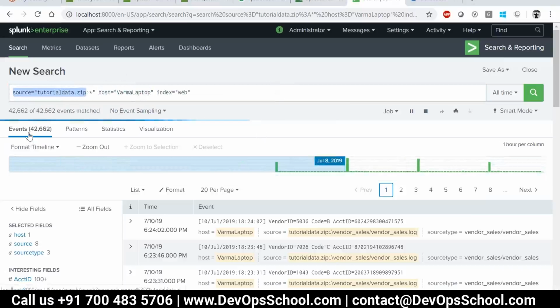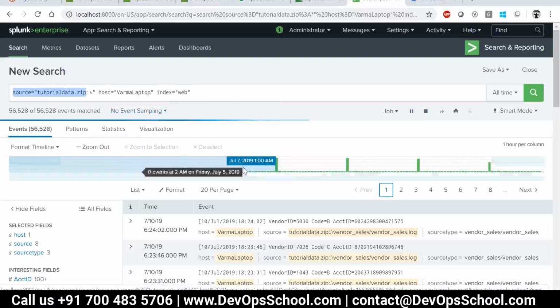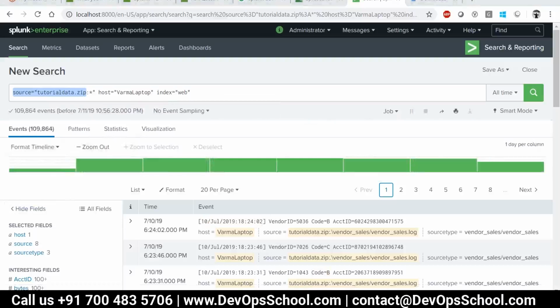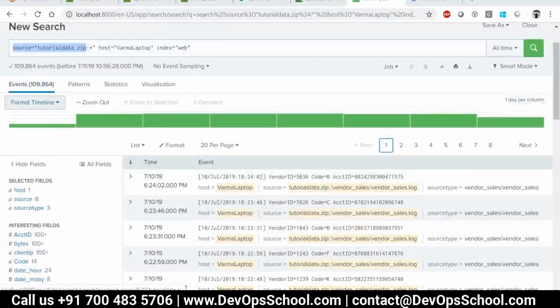There are a total of 1,09,864 events indexed within a fraction of a second, in front of your own eyes.